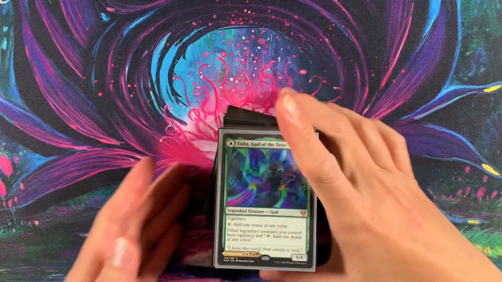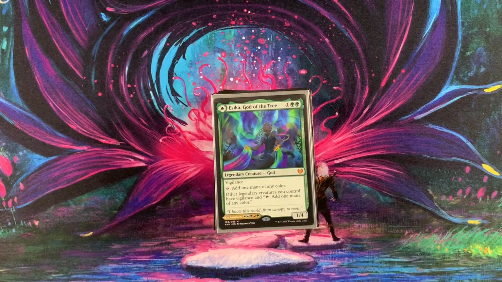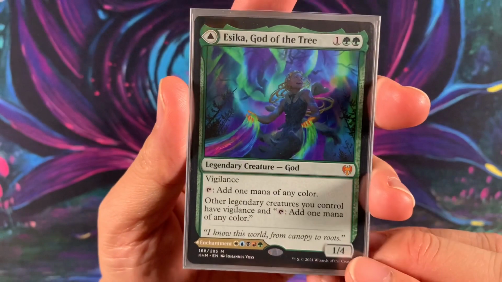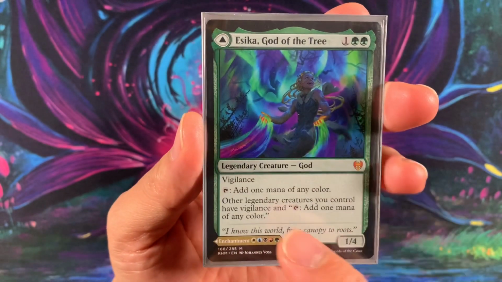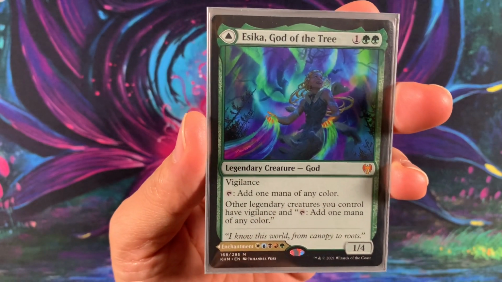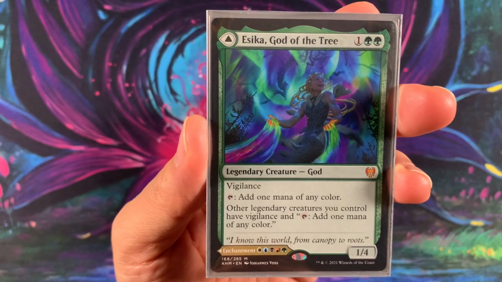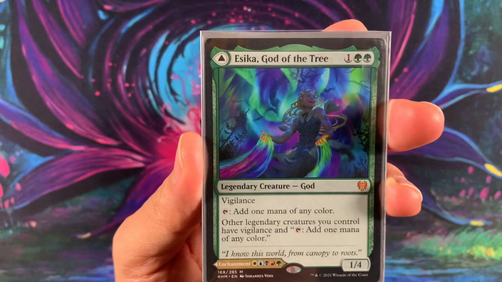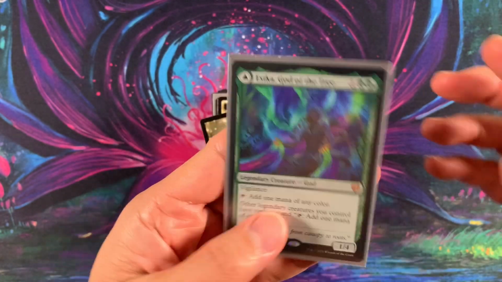And today we have Esika, God of the Trees, another immortal double-faced card. She has vigilance, is a mana dork, and adds 1 mana of any color. She also grants other legendary creatures you control vigilance and the ability to add 1 mana of any color. Same stats as Esika does, 1/4, bolt proof, but no one plays bolt. No one plays bolt in Commander, right?